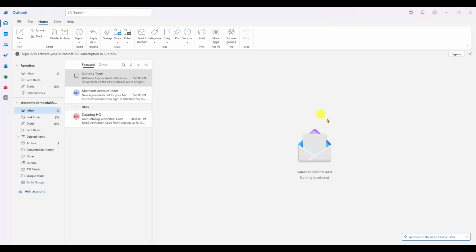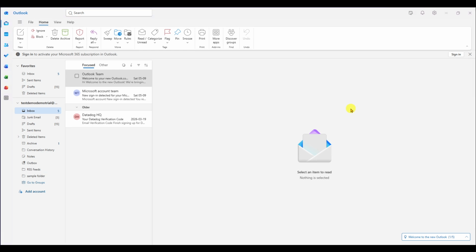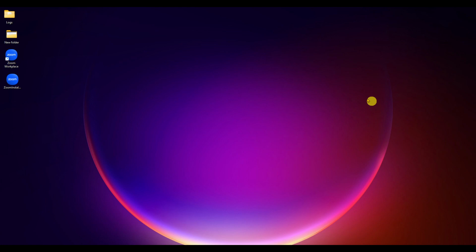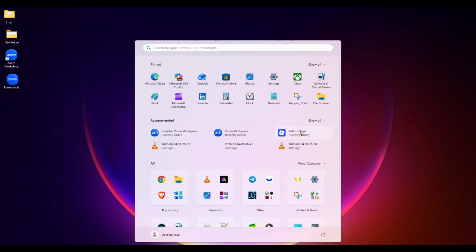Hello, today we will guide you through how to fix Outlook error code 53003. If you're seeing this Outlook error and having trouble getting signed in, this process walks you through a simple repair of the Outlook app and then helps you reopen it and sign back in. This can often fix issues caused by a damaged or incomplete app installation.